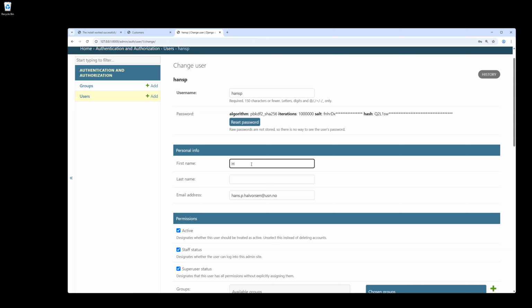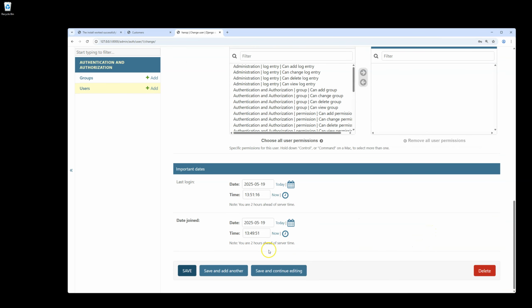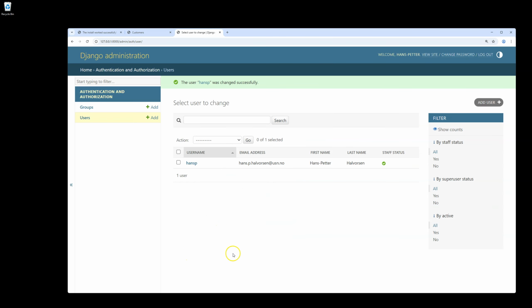the first name, last name, like this. And I can click save, or I can delete it if I want to. There are lots of options here. But basically now we have one user.